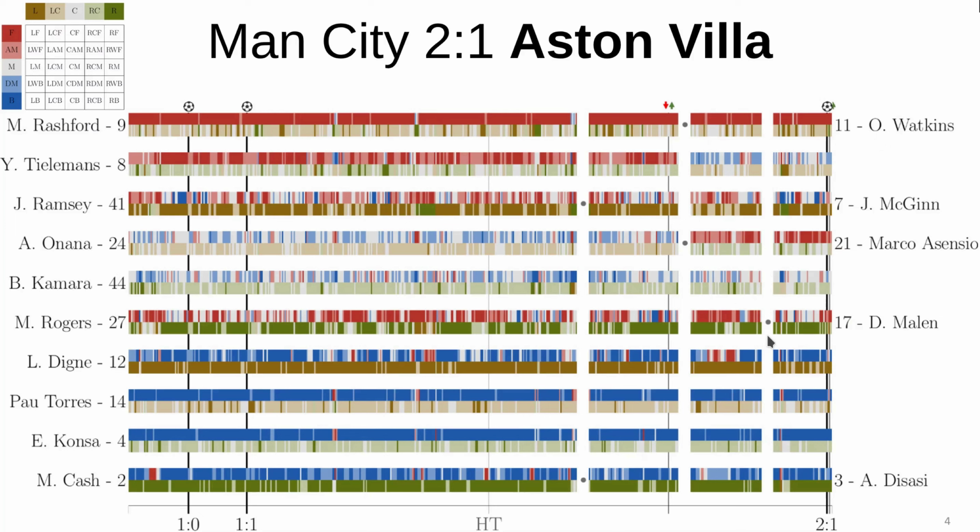And the last wave of substitutions is only one substitution, where number 17 is coming to replace number 27, so the right winger replaces the current right winger. What we can observe is that after this substitution, number 17 is playing and dropping more, so a right winger dropping more because of the light gray color that you can see at the vertical level, and that's also the case for number 7, who is also dropping more. So you can argue that after this moment, Aston Villa is changing the formation from 4-2-2-2 to 4-4-2.